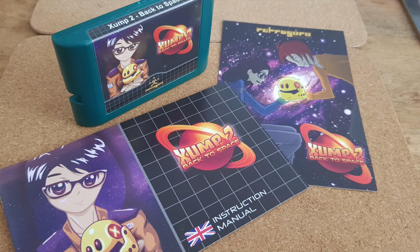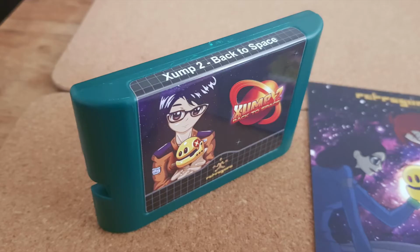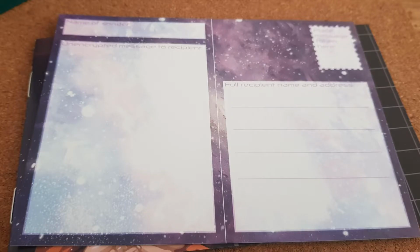The contents are much what you would expect, containing a cart and an instruction manual. The instructions are in English and German, and the cart is sporting a racing green colour. The package looks really cool, and although the manual is a little bare, it has everything you need to get started. As an added bonus, a postcard is included to please you collectors out there.